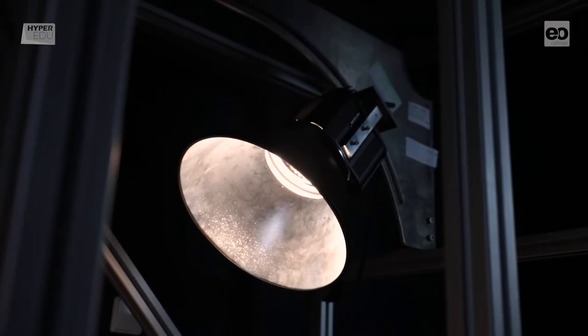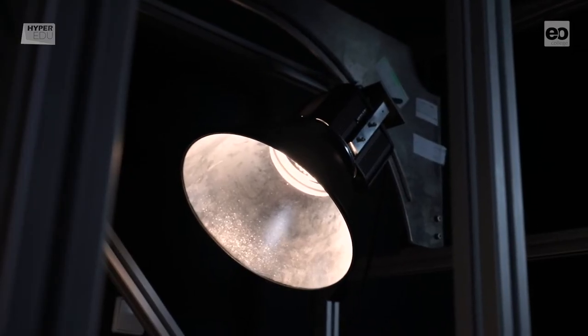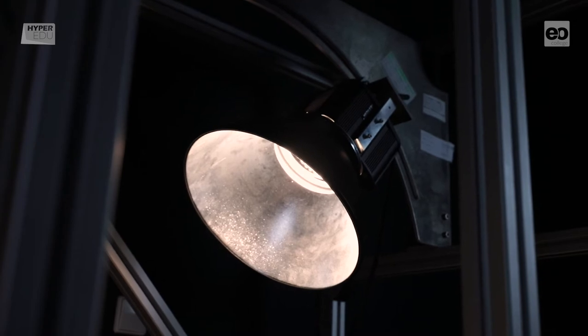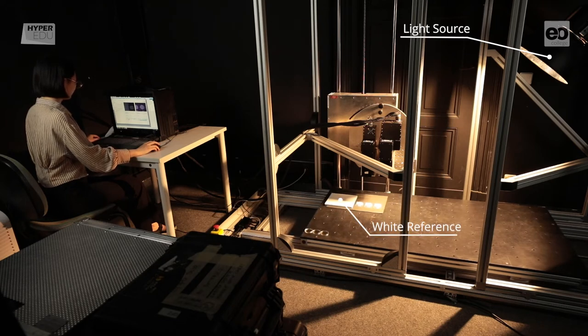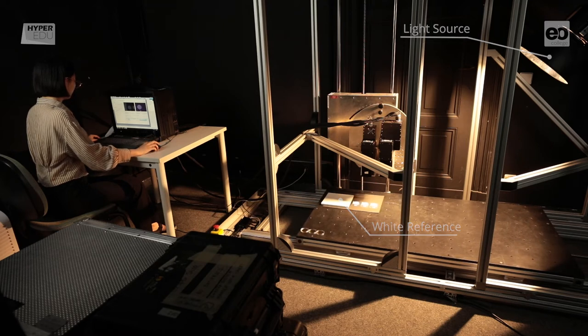Firstly, we have the particularly important light source, which consists of tungsten halogen lamps. They emit light in the complete spectral range measured by the sensor. Then, we need a white reference, in this case a Zenith or Spectralon, for which the absolute reflectance spectra are known. It must be present in every single image to be able to later convert the measured image spectra to reflectance.